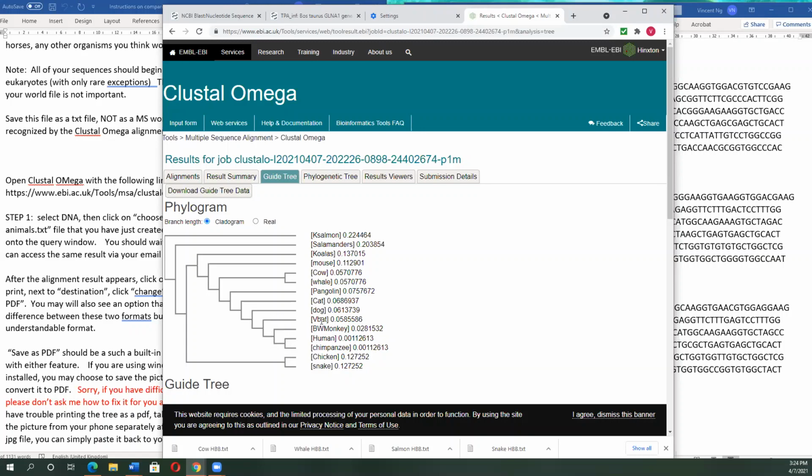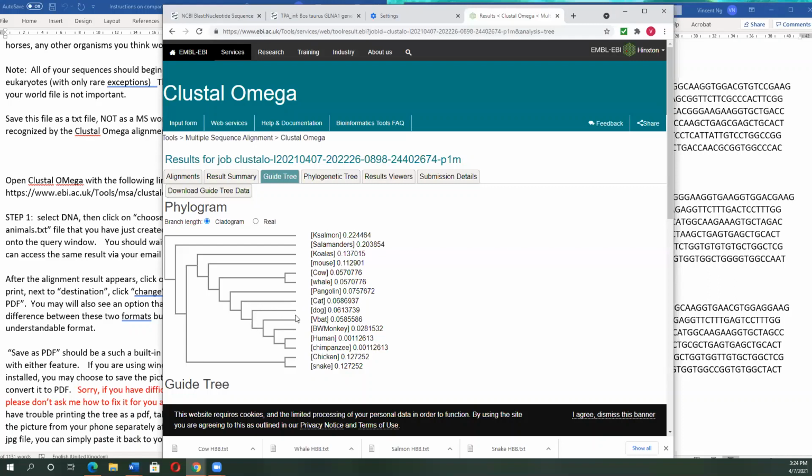And that actually shares a common ancestor with bats. That is interesting. You see, the bat is actually closest to us compared with dogs, cats, pangolin, all the other things. We can already tell from the percentage identity. Remember when we downloaded hemoglobin with bat, it was 89% compared with the 87% in dogs. So not surprisingly, the bat is actually closer to us. This analysis shows us that bats share common ancestors with primates, with all three primates. We actually share a common ancestor with them before we share a common ancestor with the dog.